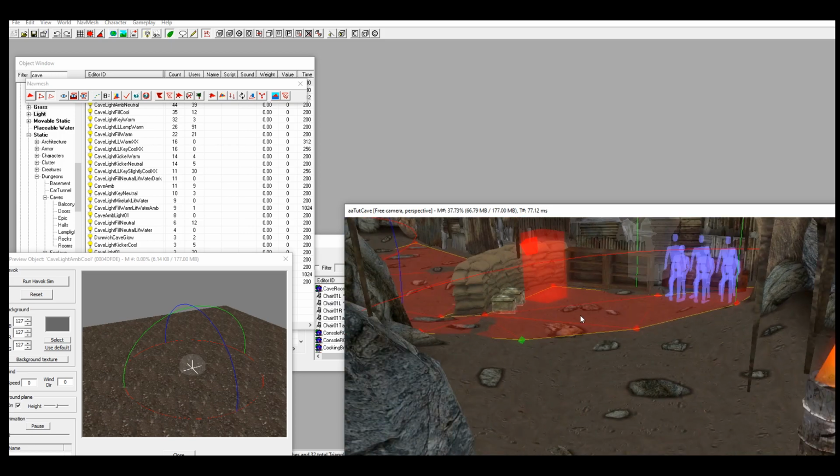Caves, in my opinion, are the hardest dungeons to make, which is why I wanted to make this standalone video of me just sculpting one. Alright, so with that being said, I'm going to jump ahead until we finish the nav meshing in this dungeon, and then we'll go from there.